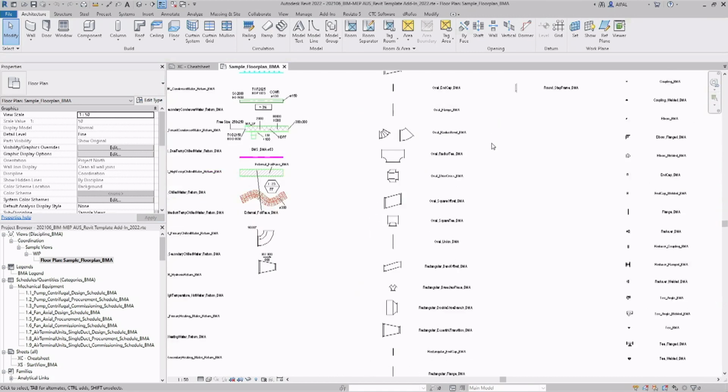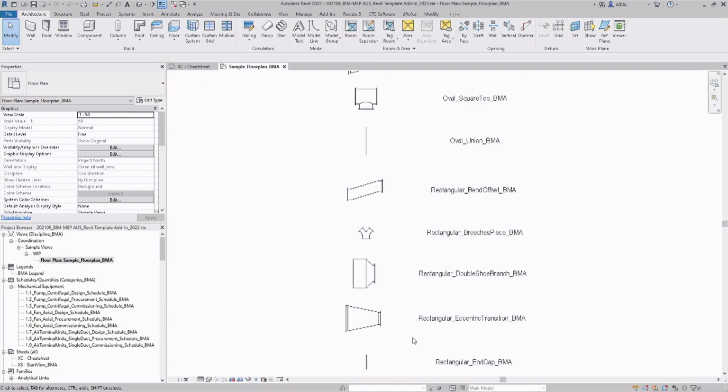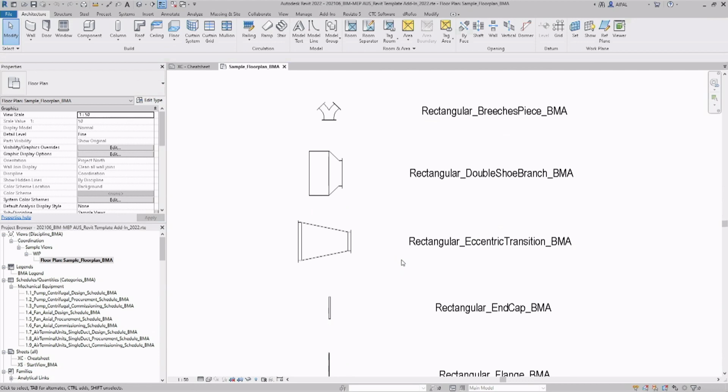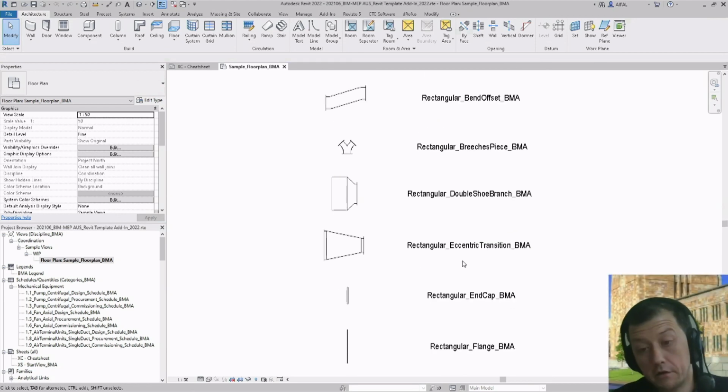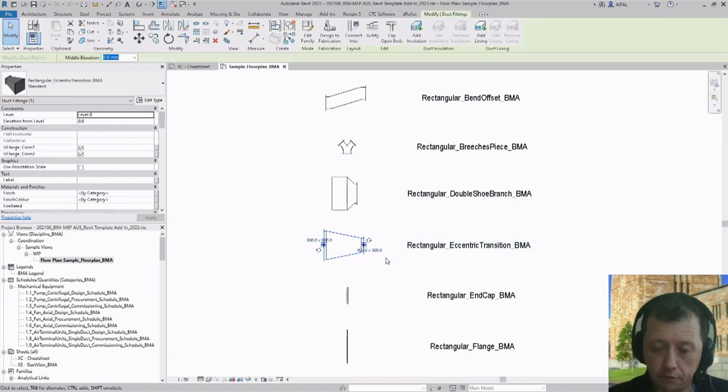And yeah, you will see that we have, for example, here when we go to that rectangular eccentric transition, we don't have a concentric and an eccentric transition anymore. We try to put that all together in one family, because if you have an offset in there, it automatically becomes eccentric. Let's have a look at that fitting.